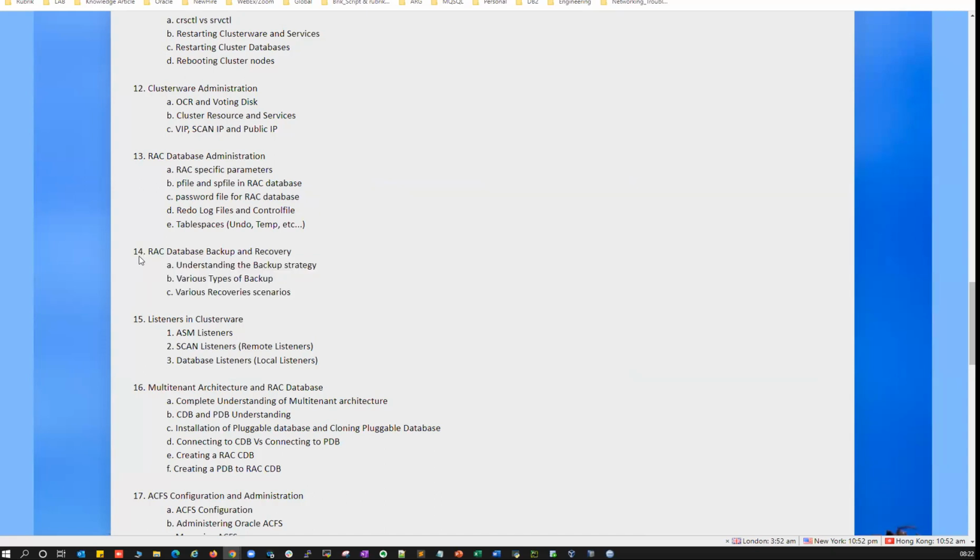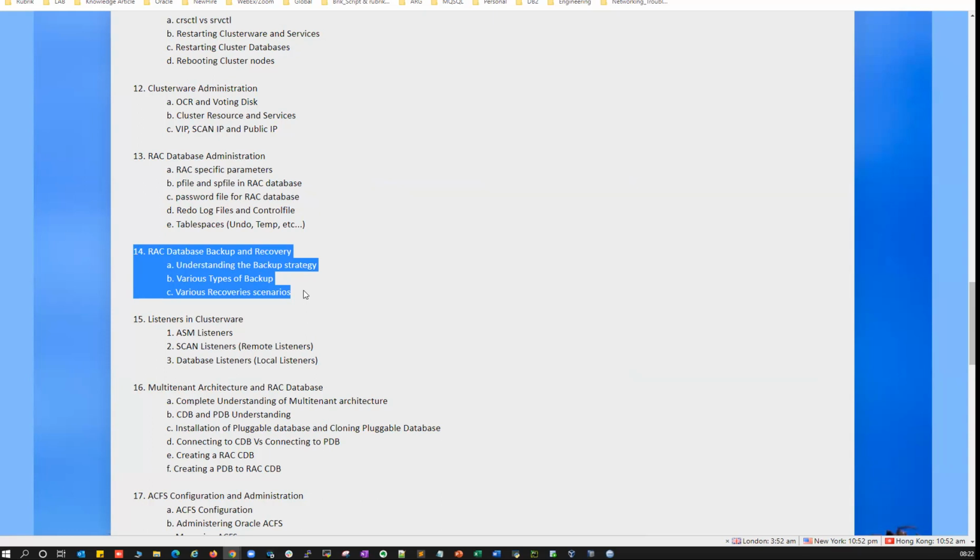So we're going to understand various types of backup, especially in RMAN: level 0, level 1, archive backup, and database full backup, and what are the tuning factors in order to make your backup faster. And then by making use of those RMAN backups, how you can restore, how you can recover, and also how you can duplicate your database. Often we get a request from developers or end users: I want my production database copy in my development server, I want my production database copy in my test server. So those duplicate scenarios will all be covered here in this RMAN backup, RAC database backups, restores, and recoveries.